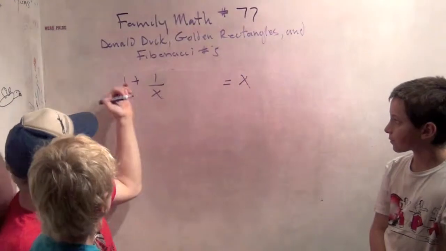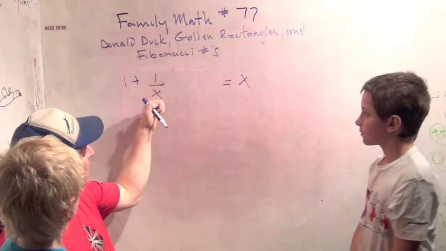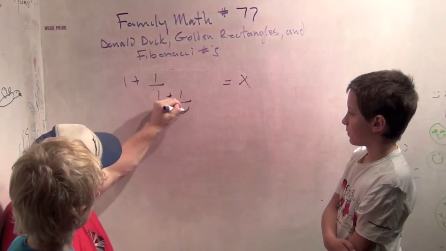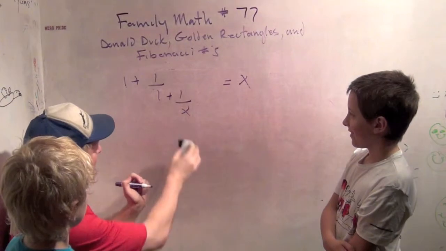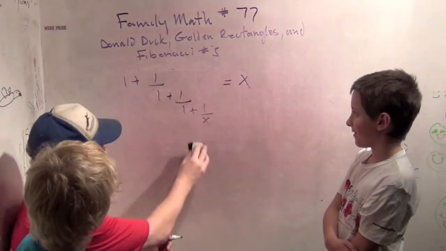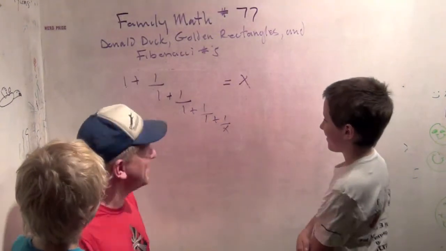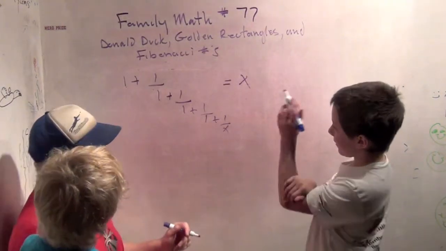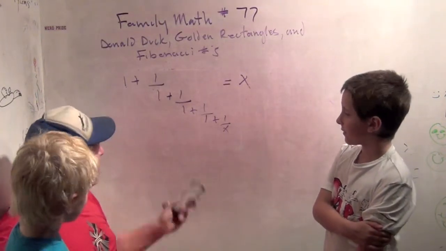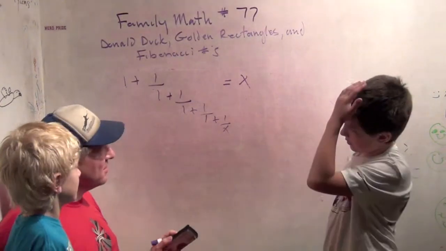Now, if x is 1 plus 1 over x, maybe I can just change this x into 1 plus 1 over x. Hey, I've got another x there. It's going to be 1 plus 1 over x. Hey, I've got another x here. Hey, that's just 1 plus 1 over x. Hey, why won't those x's go away? It's a continued fraction going on to infinity. And so I get all these 1s. And so maybe we can try to understand what these 1s are.